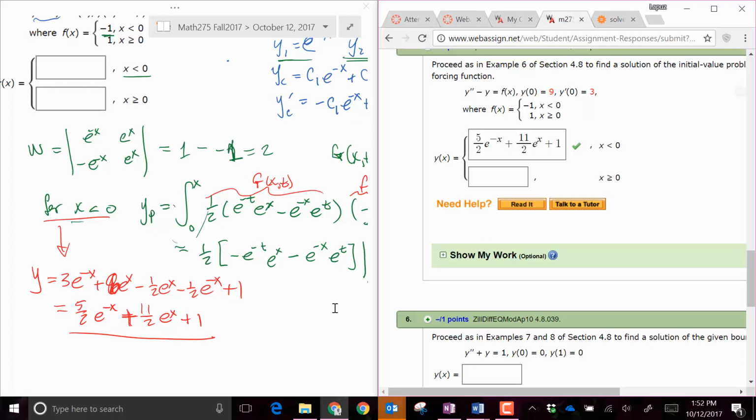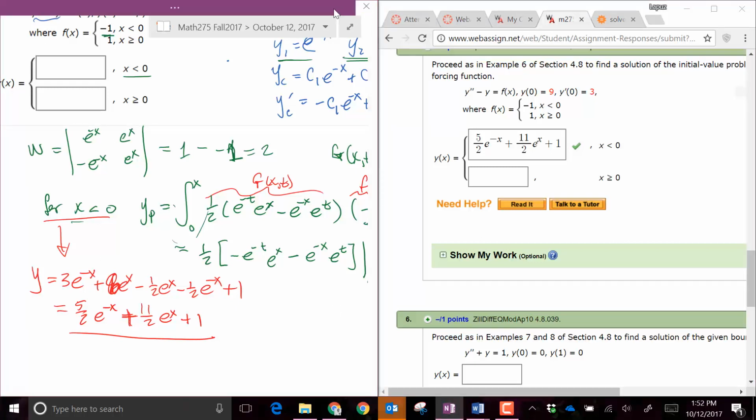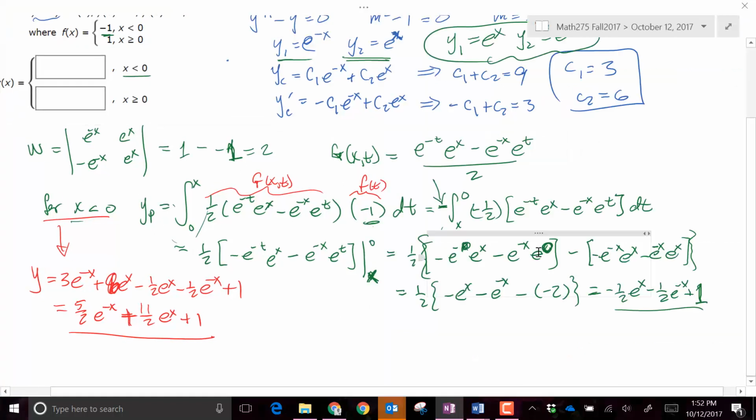So what happened? You have to write 0 to x, like the formula says. Can't go with x to 0. So I guess that's the thing: the initial value has to be at the bottom, whether it's from the bottom to something positive or from the bottom to something negative, like in this case. We have to have 0, because the formula is looking for x naught to be at the lower limit of your integral. And so that would be the explanation for why we want to make sure that this is 0, regardless of whether x is positive or negative.